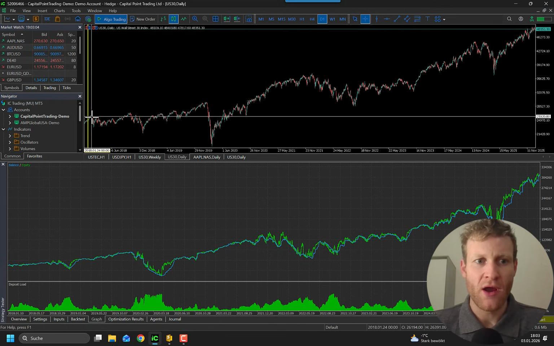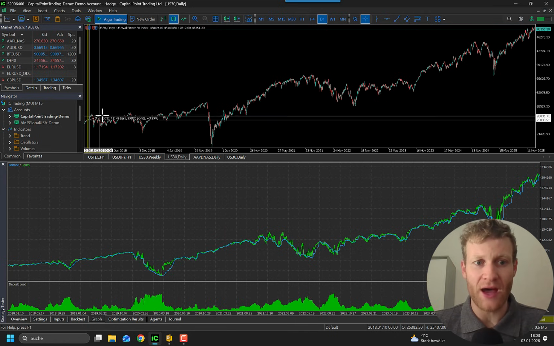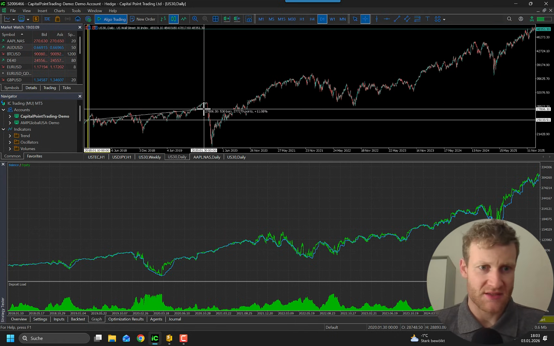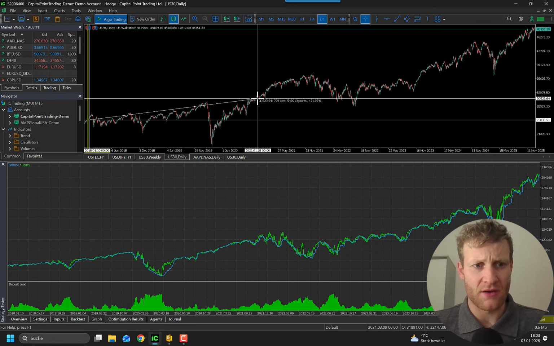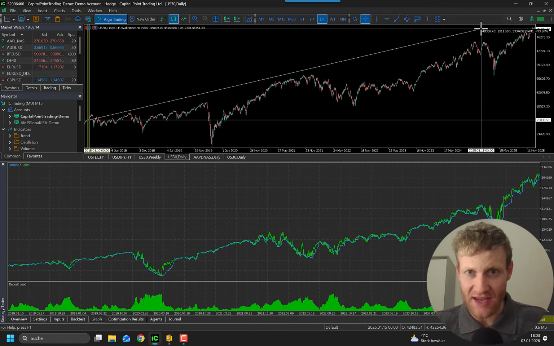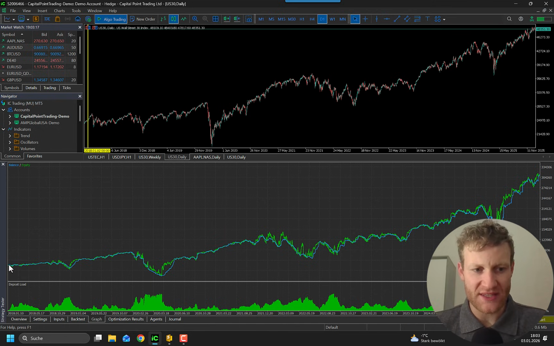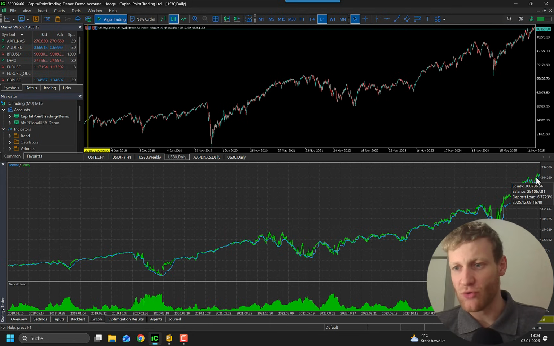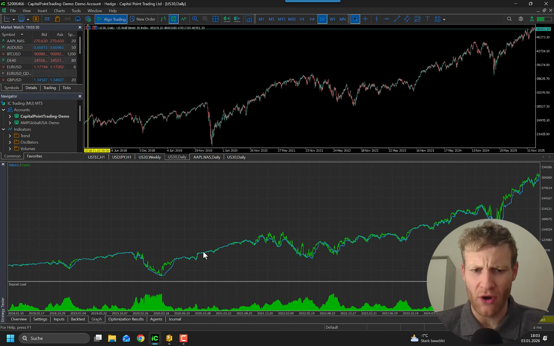Because what we can see here, while the US 30 went up in the last 8 years maybe, from 2018 it went up around 90%, let's say 100%. But if we have a look at this backtest here, where I trade a stock-based fully automated strategy tested for the same time period, starting with 50,000 capital, I go up to 300,000, which means that there's a profit of 500 or 600% even, which is a lot more.